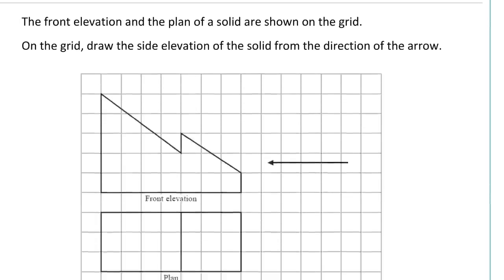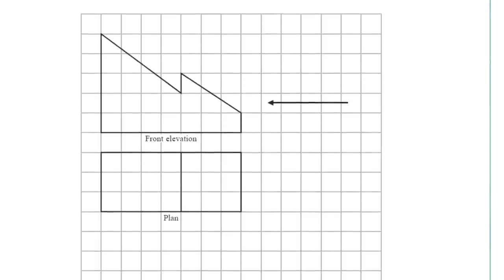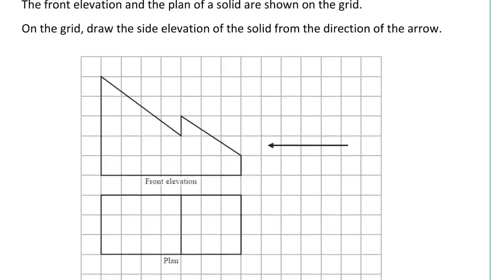On to question 2, we have a plan and elevation. Now this one here is asking us to draw a side elevation, but has given us the front elevation and the plan. Now it's a little annoying that that arrow is in the way there, because I would like to draw the side elevation to the side of the front elevation, so I'm actually going to draw over the top of it. Now the reason I like to do that is because we can actually see then the height of this shape as it matches the height over here. You can see this one's quite a distance away, but that matches the height.